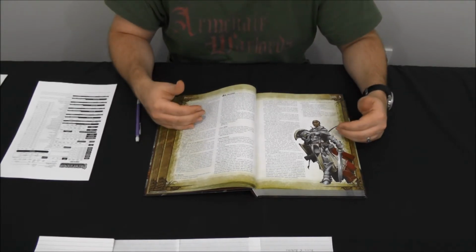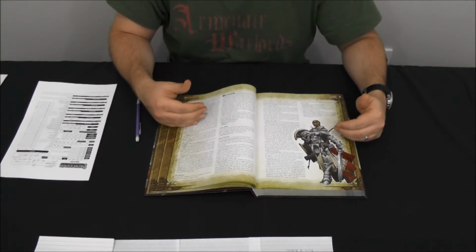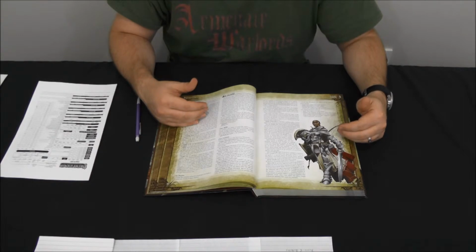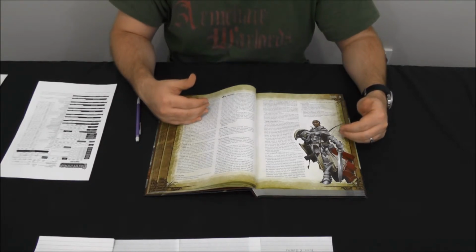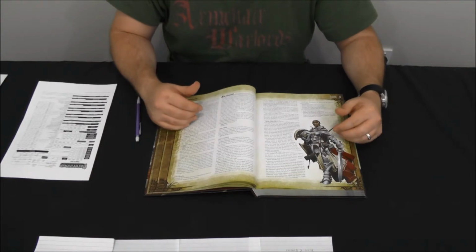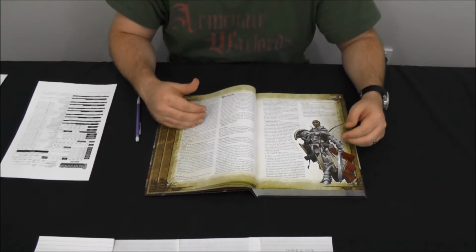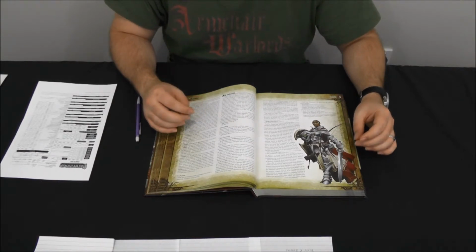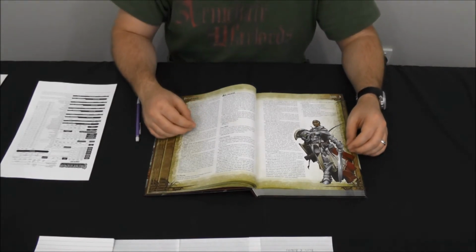Now, as far as the mechanics of the game go, they're excellent tanks. They wear heavy armor and carry shields, and they get some abilities that boost their ability to utilize that armor and those shields, so they can absorb a lot of damage, take a lot of hits. They have a limited selection of spells. These are typically a few healing spells and some minor buffs for themselves.